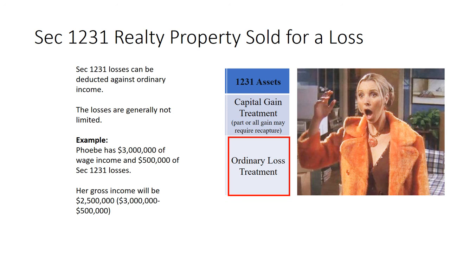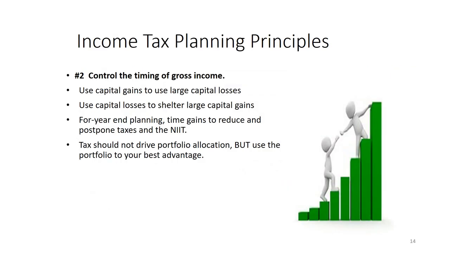So this is really a benefit for business assets, because if you have capital gains, it's better to pay at capital gains rates rather than ordinary income tax rates. But if you have losses, then you're not limited by that $3,000 limit that you have on non-Section 1231 capital losses. So again, really the same tax planning principles here for losses.